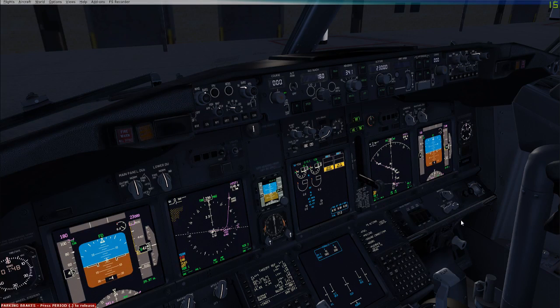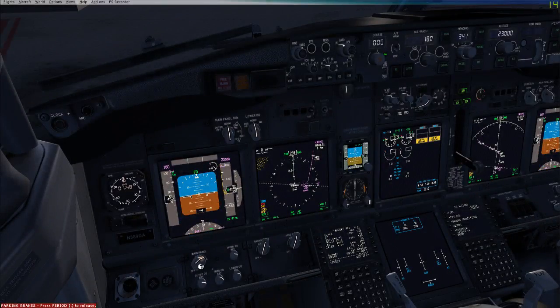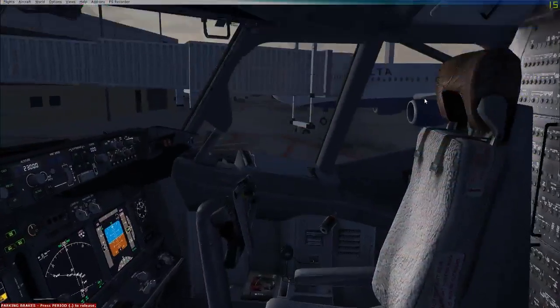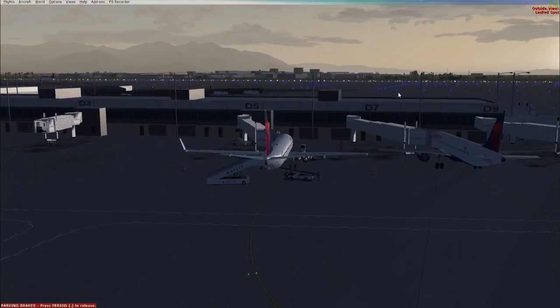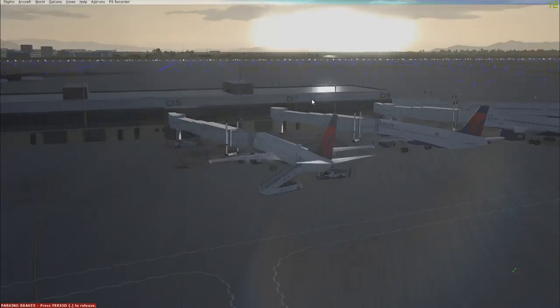Close that off. Yeah, you're definitely gonna need the panel lighting tonight. That sun's going down quick. This airport lies in the shadow of a mountain. Well, sun's going down over there, mountain's over there. Not quite where I thought it was.